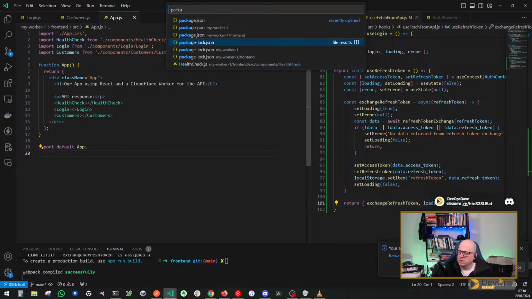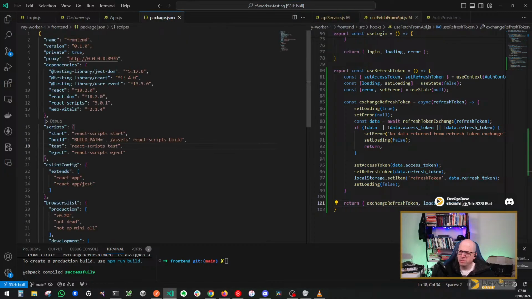Package JSON. Not the lock. I want the. Okay, there we go. That's the one I want.